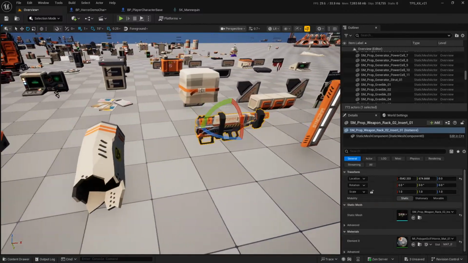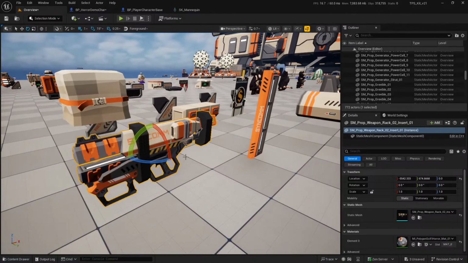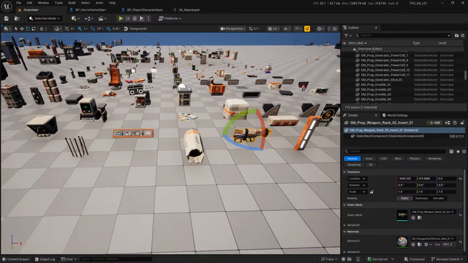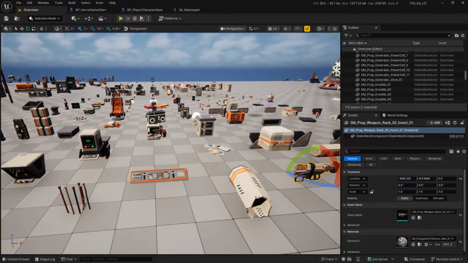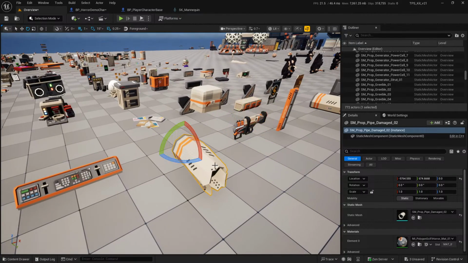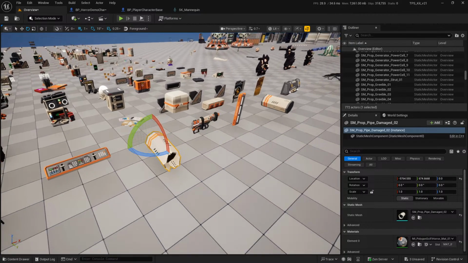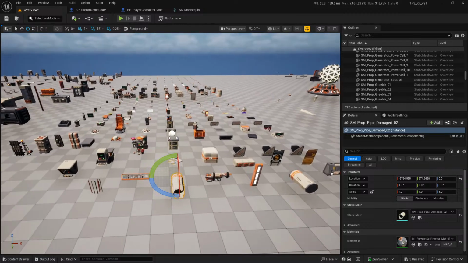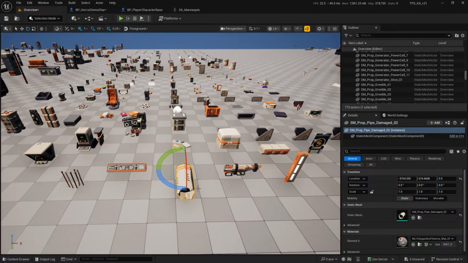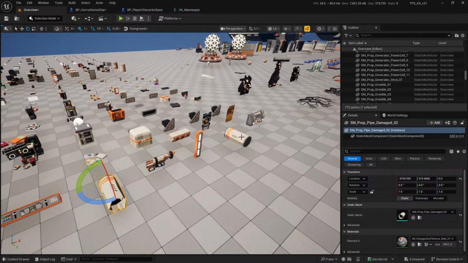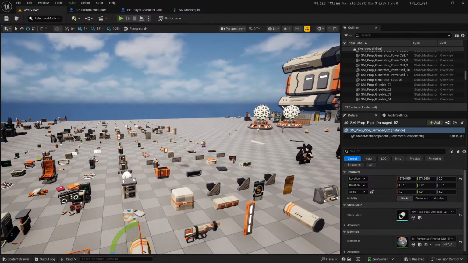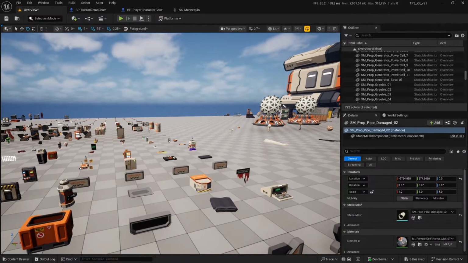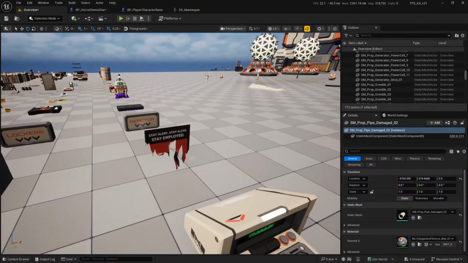We've got a whole bunch of kind of weaponized, well, racked up weapons. So there are some weapon racks. And one of the things you'll also notice is there's lots of destroyed versions of things. So yeah, there's a load of meshes, loads of meshes. But what you're going to find is there's a lot of clean and new versions and then destroyed versions. Yeah, there you go. Pipe straight, pipe damaged. There's a lot of those, definitely with things like the posters.